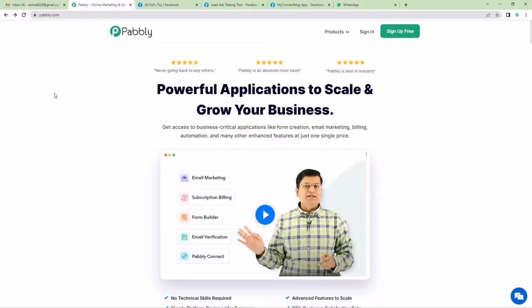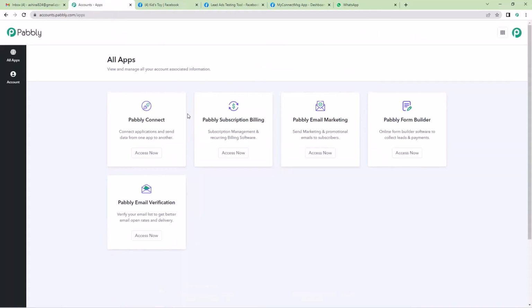To use WhatsApp for marketing of your toy store, let us first go to Pabbly's website. On the top right, you will see two options, sign up free and sign in. Since I already have an account, I will just sign in. Now go to Pabbly Connect.